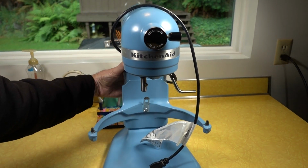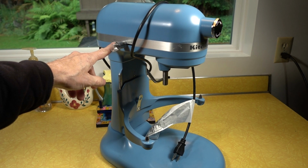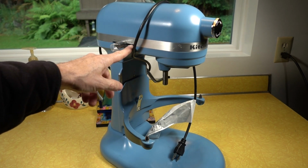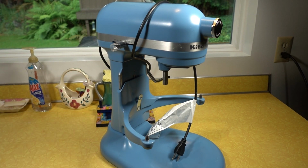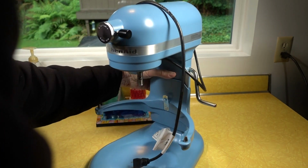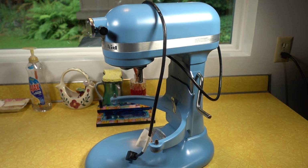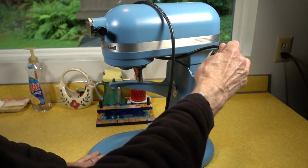Got 10 speeds: 0, 1/2, and then in equal increments from 1 up to 10. Instructions say when mixing dough, never exceed speed number 2. This is a lever that raises the bowl.